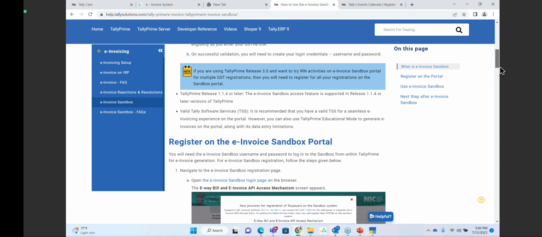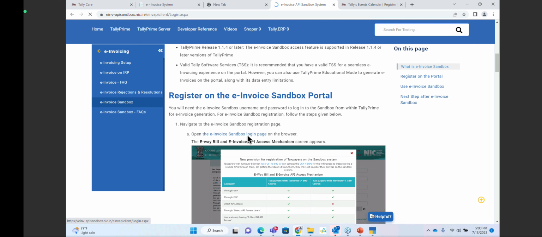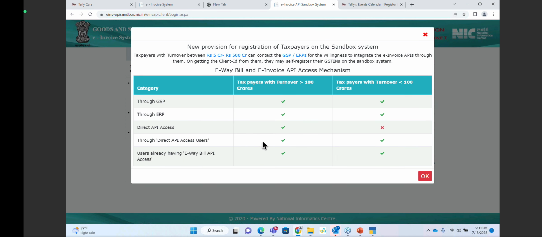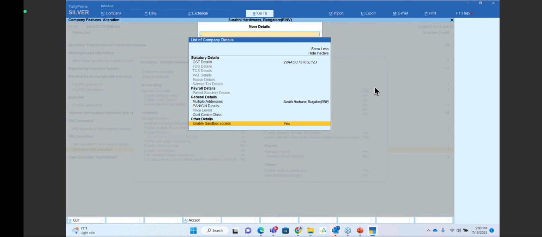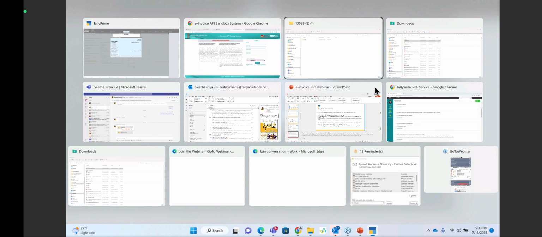Okay, so e-invoice sandbox is a separate login. When you click here, that is how it shows. So here you will give your GSTN number. You will give the Tally 15-digit number, which is shown in this help, right?